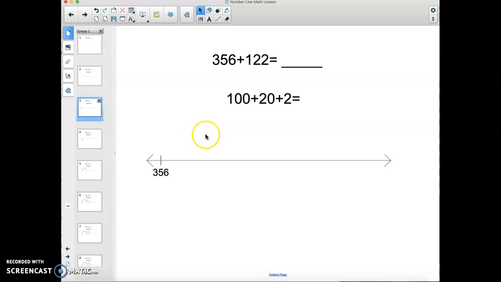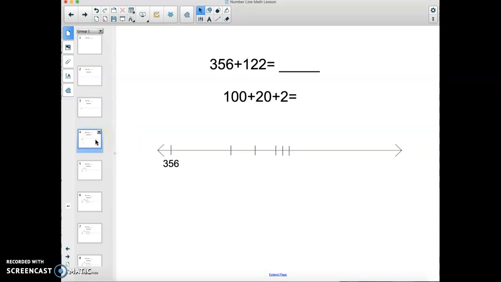So each time we make a jump on our number line, it should match the amount that we're adding. So in the case of 100, that would be a bigger jump than 20 would. So let's see what that looks like. All right, so our first jump is we are adding 100. And notice I've already started setting up the lines on my number line just to kind of give me a visual of where I'm going to end up. And my 100 jump is a lot larger than these other little pieces.